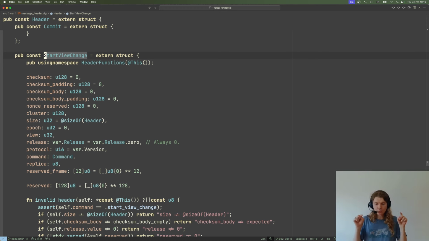And only when you have a quorum of those start view change messages, when you see that a majority of the cluster considers the primary to be unreachable, then they figure out that, okay, at this point, we are going to send a do view change message. And do view change message actually triggers the view change. So if any other replica receives a do view change message, it immediately transitions to the view change. So yeah, that's the answer to the question.